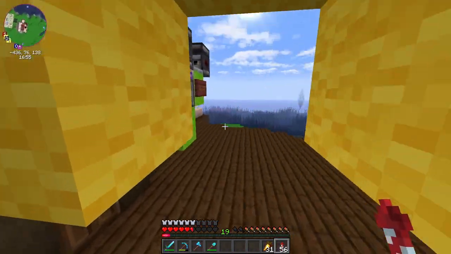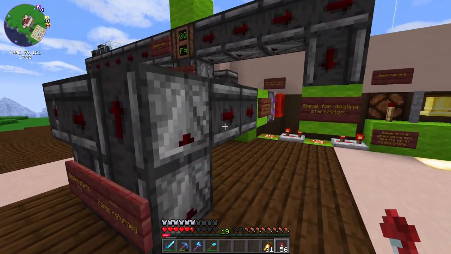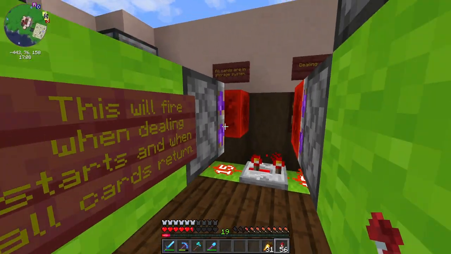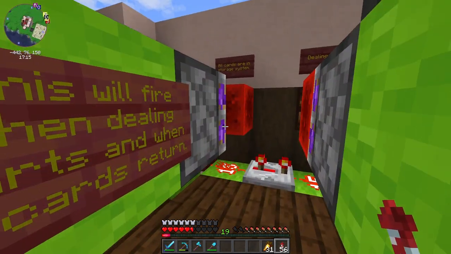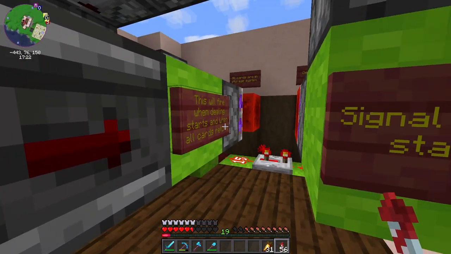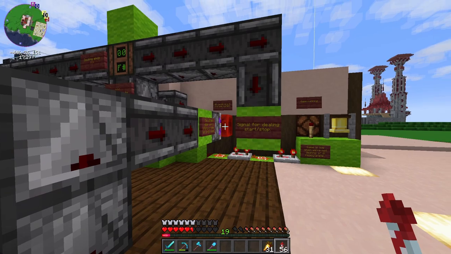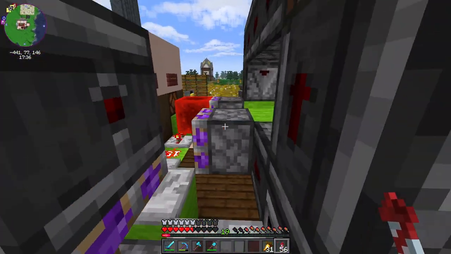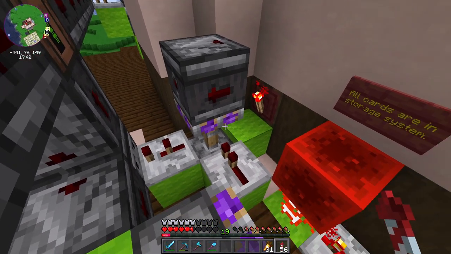Now, listen, next exciting thing is there is a signal that comes up from downstairs when all the cards have been successfully returned. And we get this single tick thing that boops this one way or the other. It's going to turn on the rest of the lamp. It's a one way. This will fire when dealing starts and when all cards return. So when all cards are returned, that will go back into that state. Now, here, when you push this button, this will trigger this. Now, this is a rising edge, but it's kind of a falling edge.